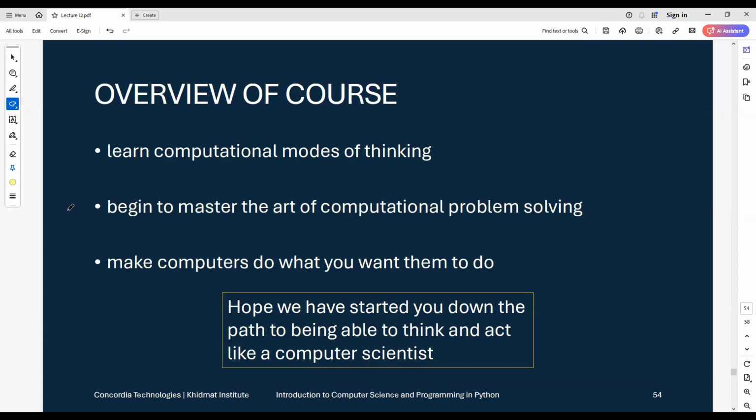And many times we can come across, no matter which industry we belong to, we might be a mechanical engineer or a civil engineer, but whatever kind of problem that we come across, whether it's a mathematical problem or a logical problem, can we design a program in any programming language of our choice to make the computers do what we want them to do? It might be trying to solve a mathematical problem.